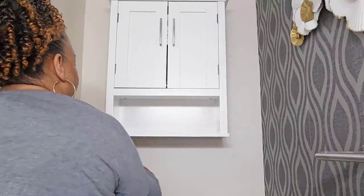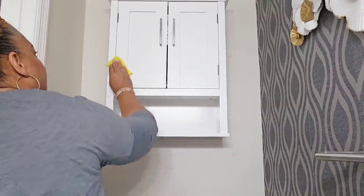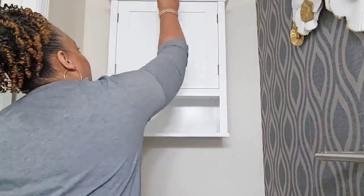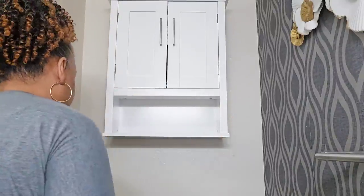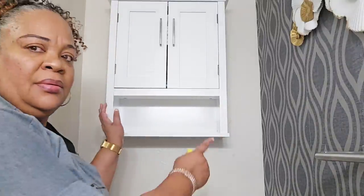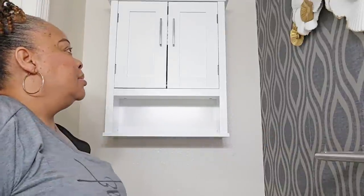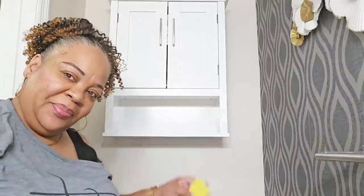Now, this is a cabinet I have over my toilet that I purchased many, many years ago from Aldi. I am in search of a larger cabinet that will reach from wall to wall. I want a larger one, so I am in search of that as well. But until then, this will do.